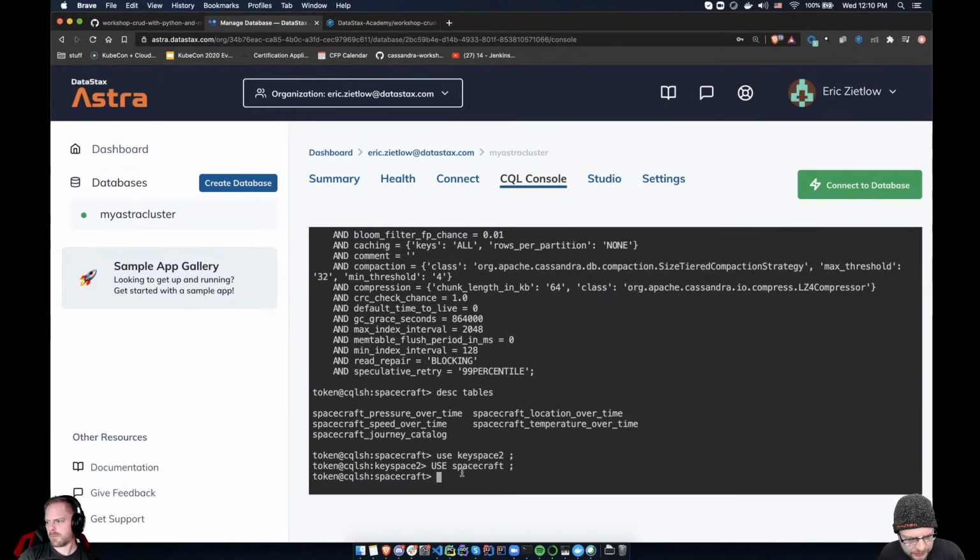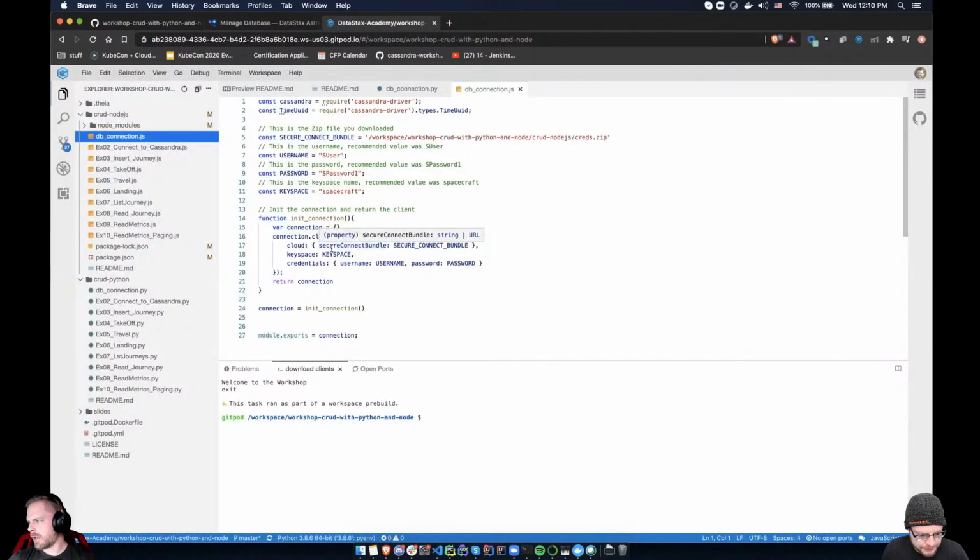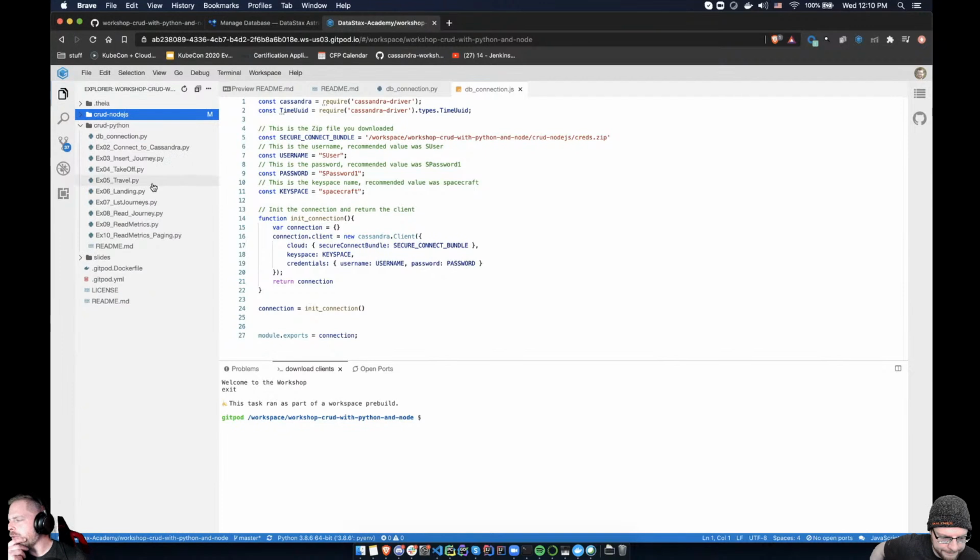David, I think you had a couple slides to present or some such. Yeah, so let's go ahead and, well, I want to give folks a moment. I do see there are just a couple folks that still have databases that are initializing. For the rest of you, if you can give us a thumbs up, let us know that you've got your database, you're good to go, you've been able to follow along with Eric and create those tables.